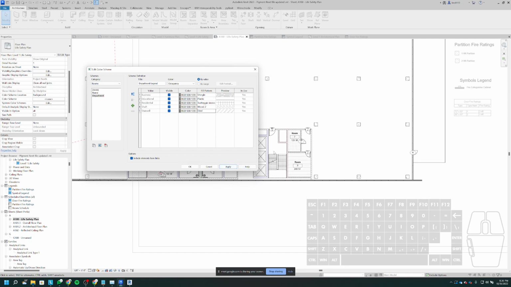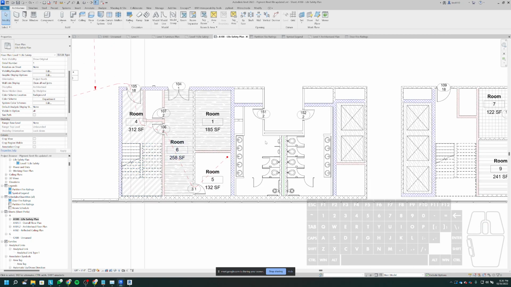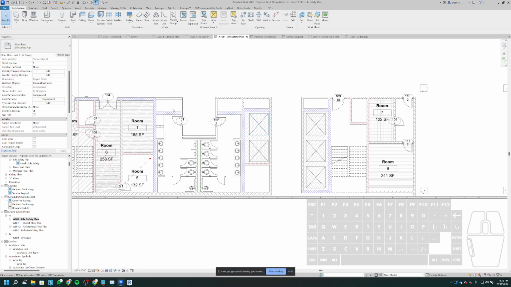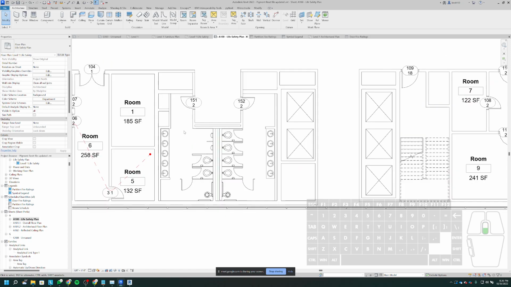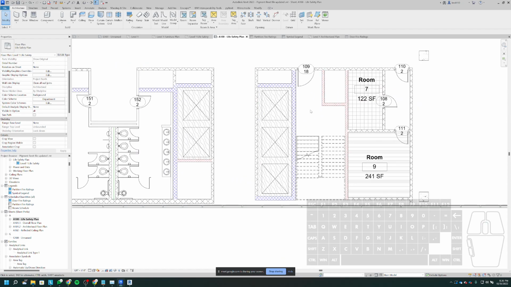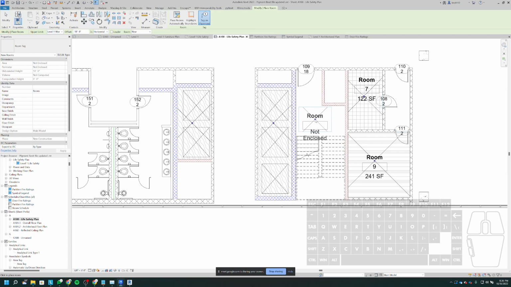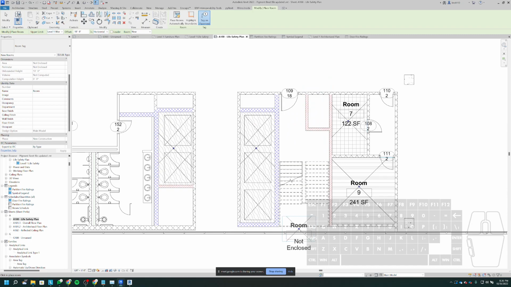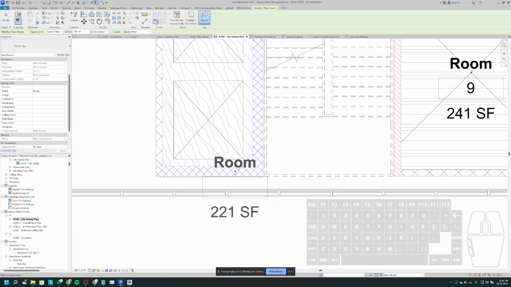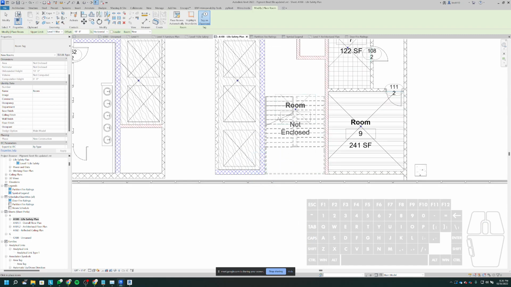So now when I do that, you can see what happens, and it's going to give a different hatch pattern based on that occupancy type. Okay, and then anytime that I add a new space to a particular occupancy type, so let's say I want to add this space in here as a stairwell, when I go to room and I place it, not enclosed. That's another thing. It has to be enclosed. So right now it's giving me an error because this space right here is open.